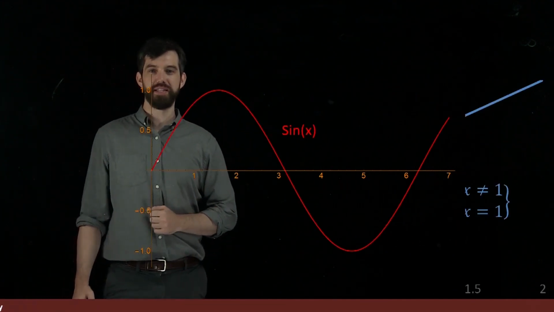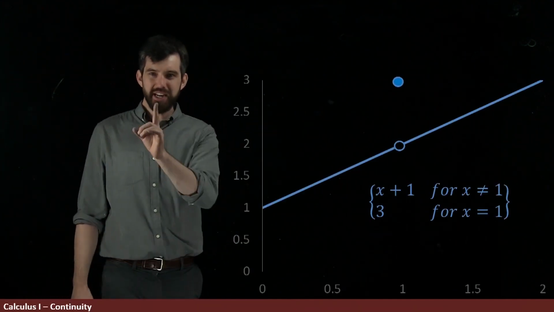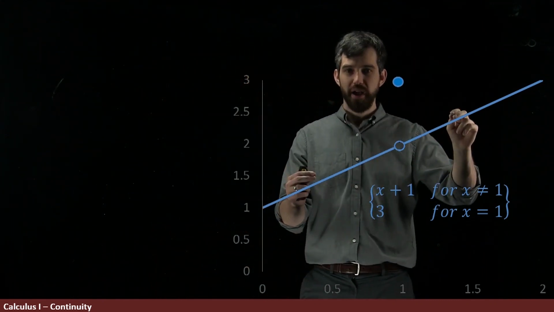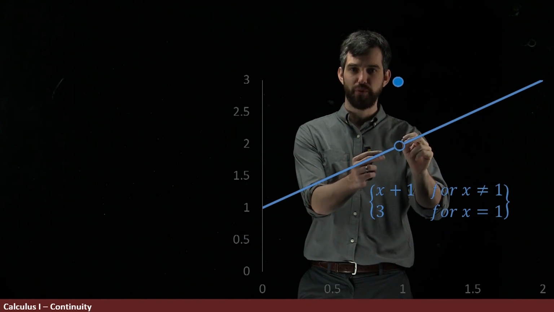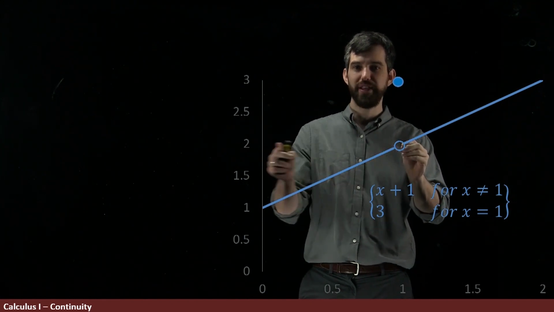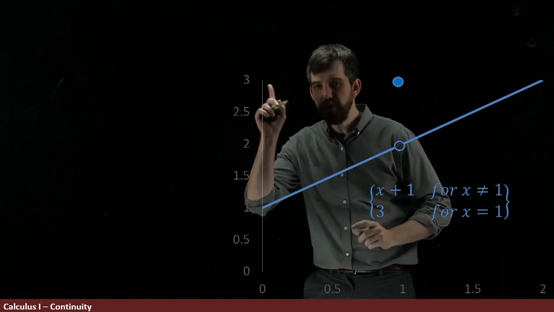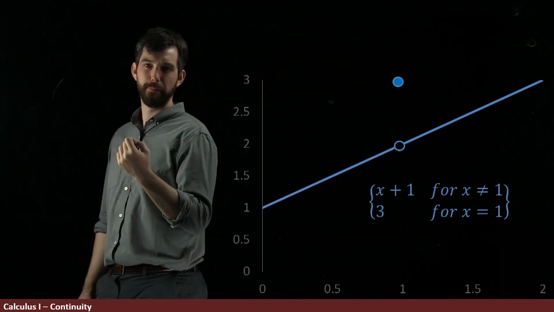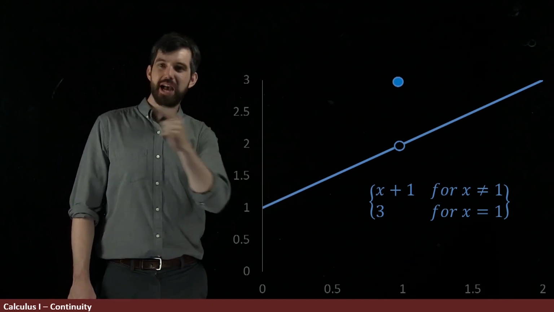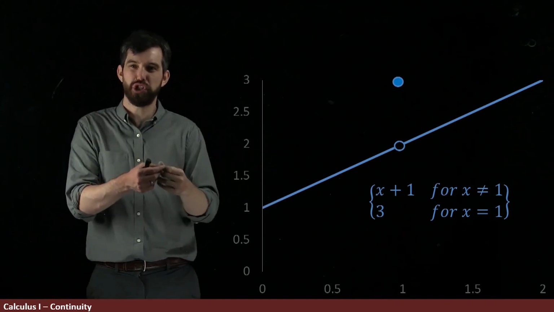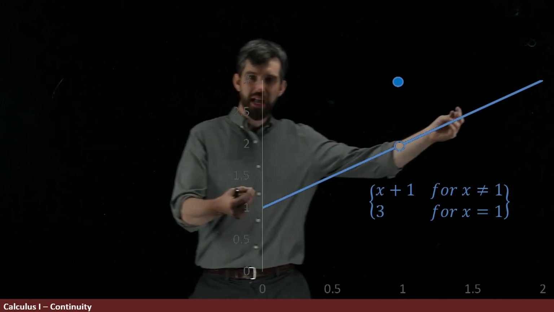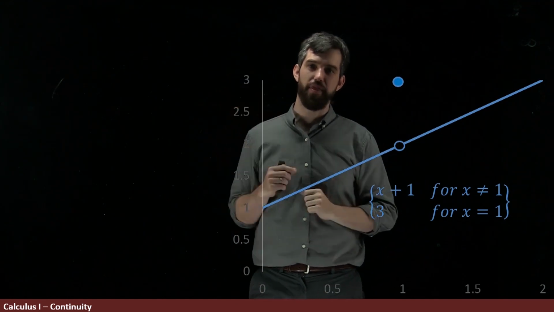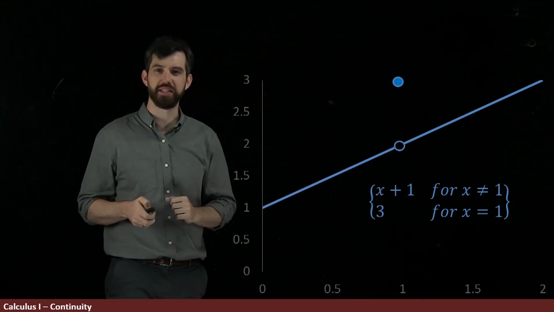Okay, so let's see some other ones. This is another one that we saw before. This had an interesting behavior. We noticed that if I took the limit as x went to 1, well, I'd be coming along this line from the left and the right, and the limit would be equal to this value of 2, but that was not the same as the function value. The function value was this dot up here. It was this value of 3. So this is a different example from the sine, because for the sine, the limit was just always the same thing as the function value. But here, the limit is this one thing, the 2, but the function value is a different thing. It's the 3.